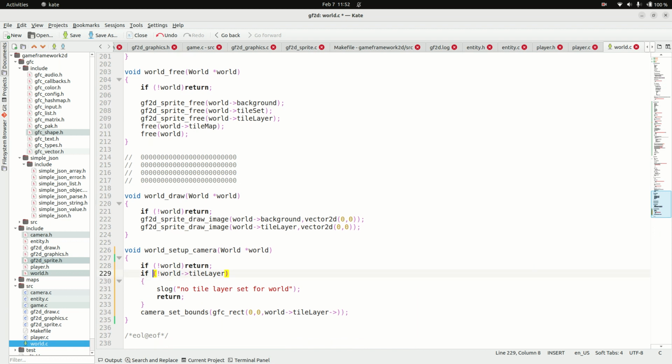If not world tile layer or not world tile layer surface, then we fail. Remember, if this is false because it's an OR, the whole thing evaluates to true, and then it won't even bother evaluating this. So this is safe, even though I shouldn't be able to access this if this is null.